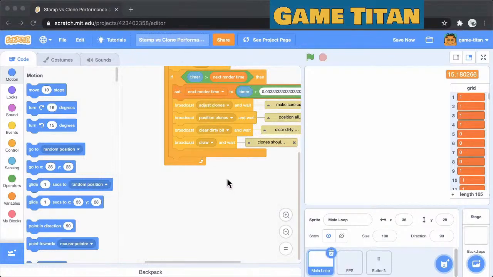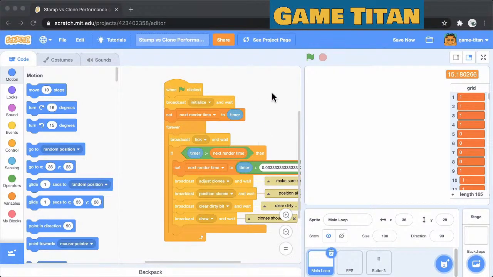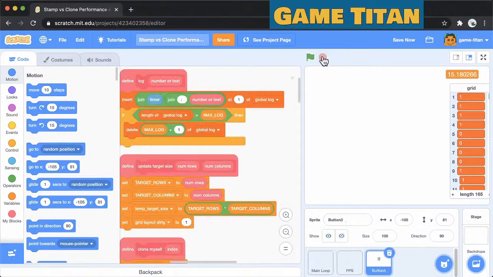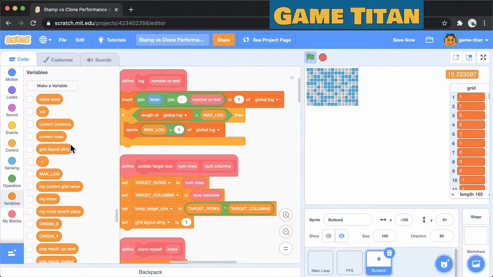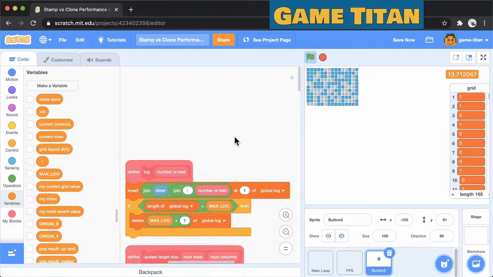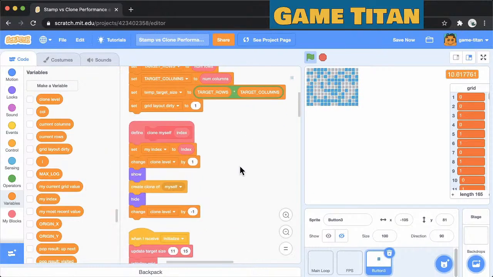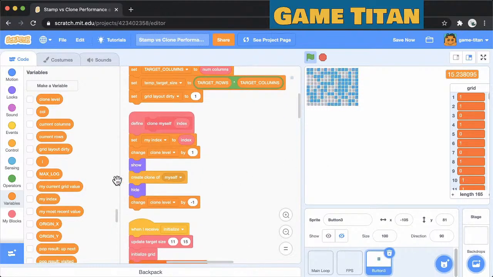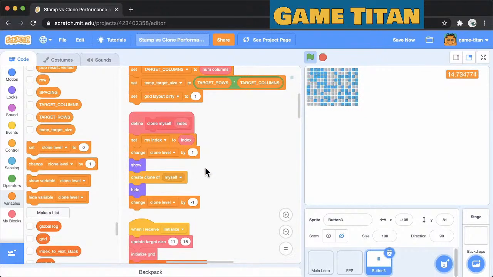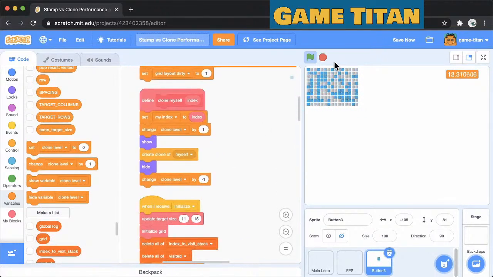In the last video, we talked about why this code rendering the two-dimensional array of either blue or gray squares was slow, and how to use the FPS counter that we had previously built to figure out which of the code was exactly slow. We could keep optimizing the code to try to make it faster. However, if we do that, we are actually going to run into a much bigger problem, which is that Scratch has only a certain number of clones available to be on the screen at the same time.